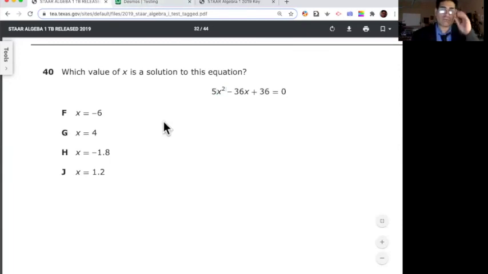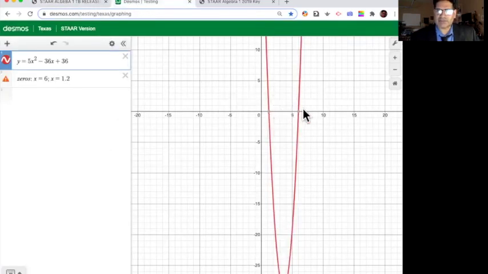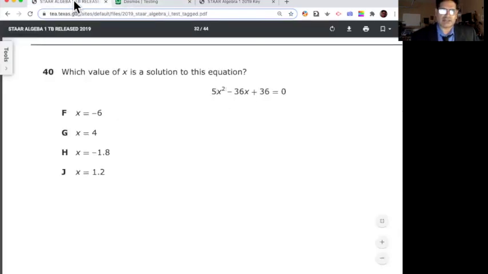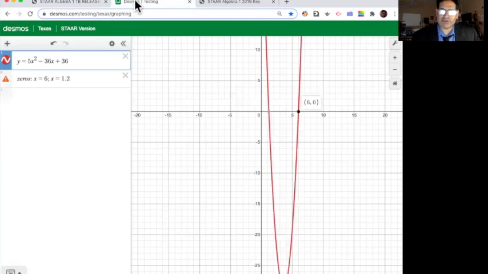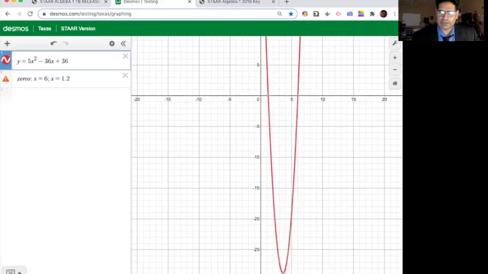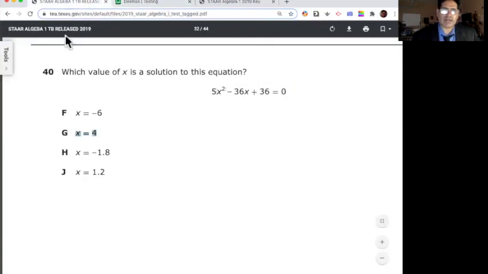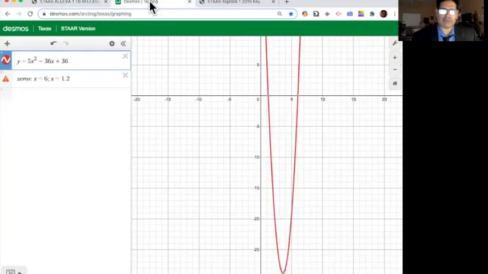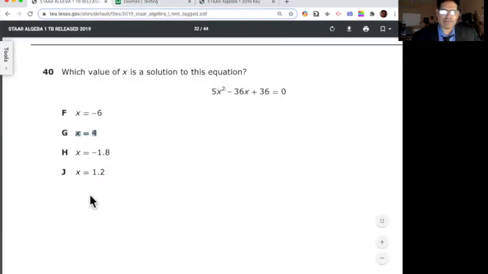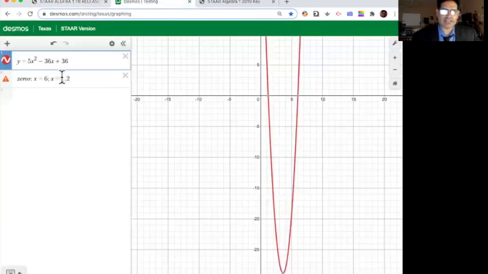Okay, so I'm seeing that I have something in F that says x equals -6. In fact, I don't have a -6. I go down and I'm looking for a solution that would be true, something that would be true, x equals 4. I don't see that anywhere in the calculator. Not up, not down, okay. I have an x equals 1.8. I don't remember seeing that. I have an x equals 1.2. I do remember seeing that. X equals 1.2, that is one of my zeros, okay.